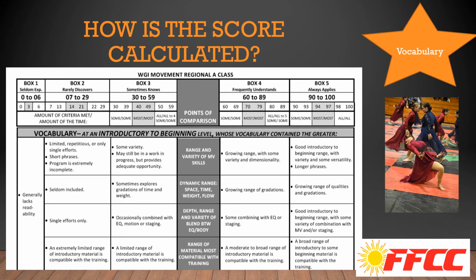The first part of your score regarding the movement caption is vocabulary. Vocabulary is the entirety of what the performer is asked to do from a movement perspective. This includes the body as it partners with the equipment. This section pertains to many different elements. The first is variety of skills, such as what you are exploring, an example, turns, leaps, jumps, etc. Range is also looked at as far as the multiple approaches and skills in combination with each other.